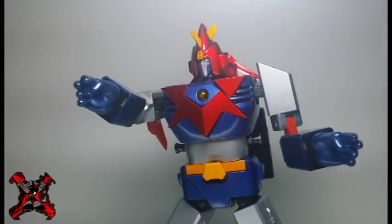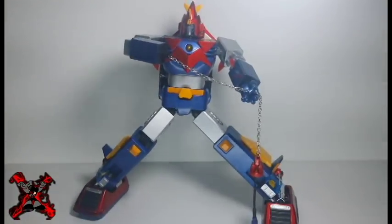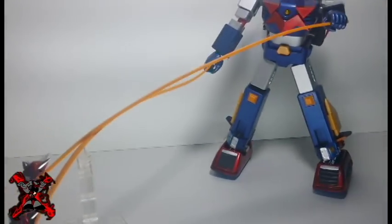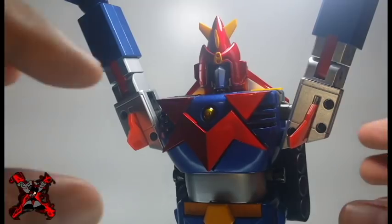The figure allows you to pose Voltes 5 using his Voltes missiles! Chain knuckles! Ultra electromagnetic whip! Super electromagnetic top! Voltes bazooka! Laser sword!